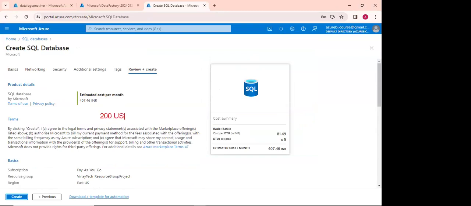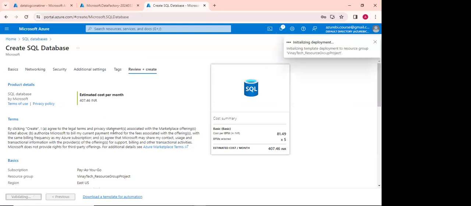Microsoft gives you 200 USD, around 13 to 15,000 credit in INR. You need not pay from your pocket. In real time, we use a pay-as-you-go subscription account. Right now I'm showing with pay as you go, where the institute is going to bear this amount. But we have to practice with a free account. Click create, very simple, one page, and it is not going to charge 400. No, it will not charge.